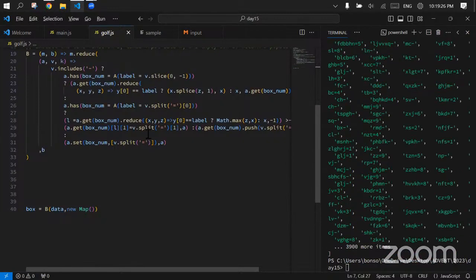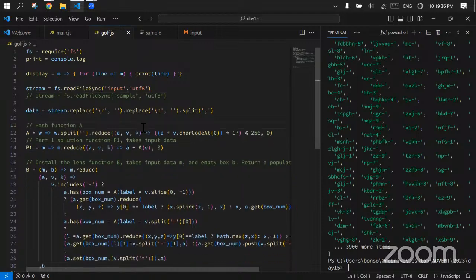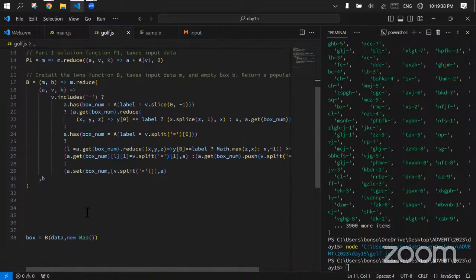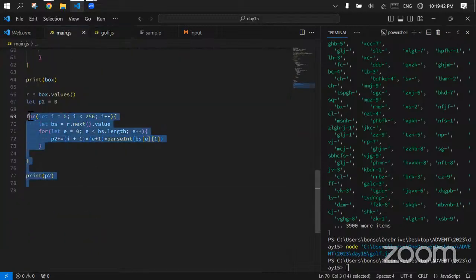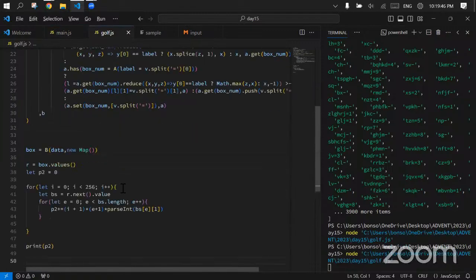Now it's interesting that it's printing. I'm not sure why. Oh, it's printing the data. No need to do that. So this populates our box. Let's use our previous solution here to see if we get the right answer.